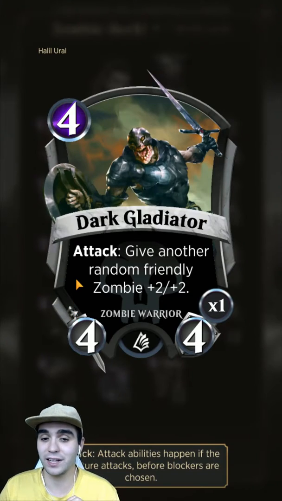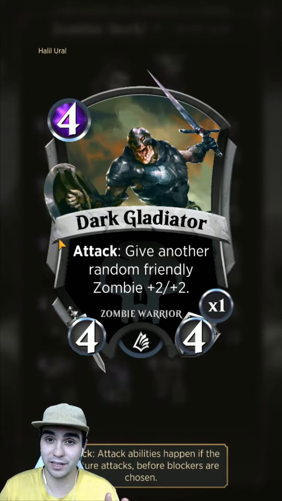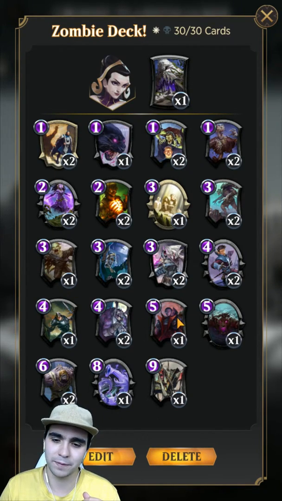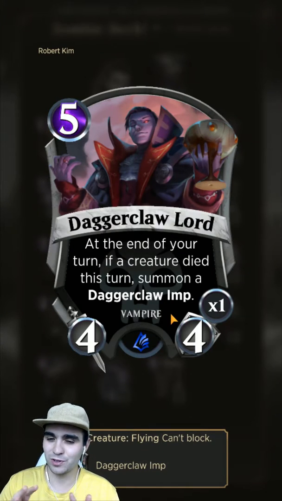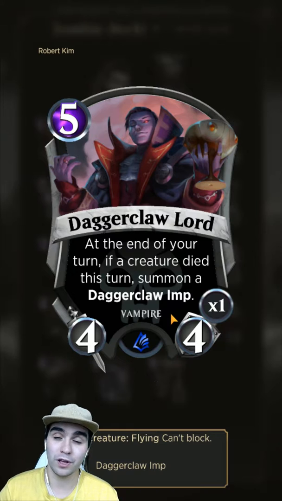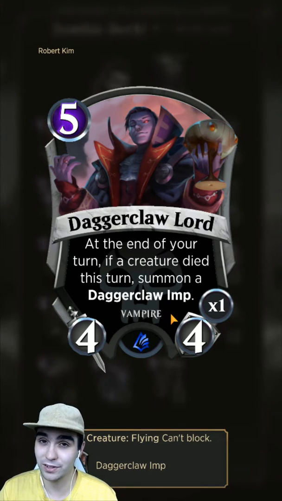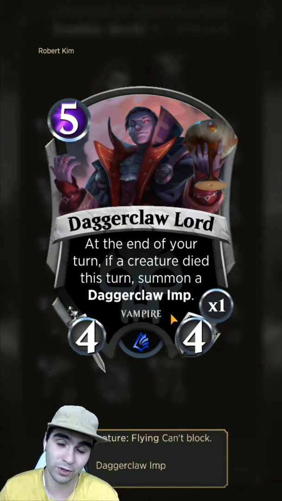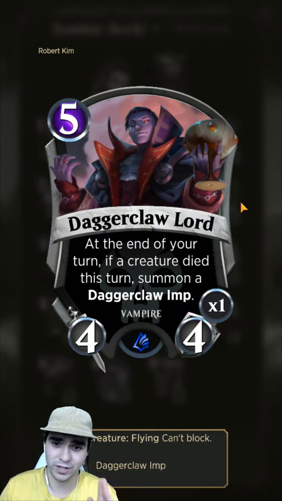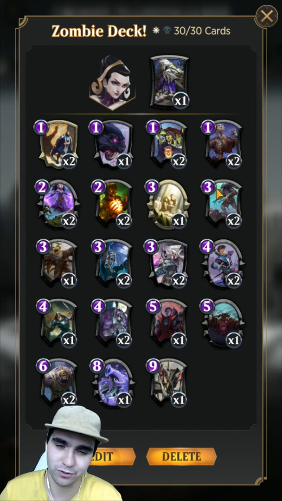We've got Dark Gladiator, which lets you, when you attack, give a random friendly zombie +2/+2. We've got so many zombies, it's gonna work out. I do have something unique in here that's got only 1, Dagger Claw Lord, but basically at the end of your turn, for each friendly creature that's died, you can replace it with a Dagger Claw Imp, which is a 3/1 flying and can't block. That is really annoying and can get really out of control really fast.